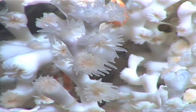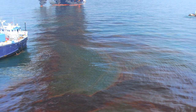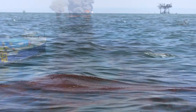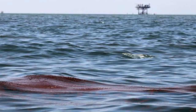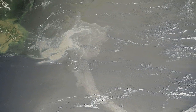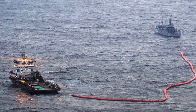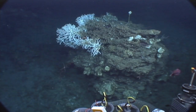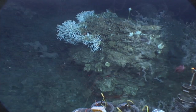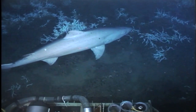And with the Deepwater Horizon disaster at 1,400 meters in the Gulf of Mexico, we had an oil spill where the oil was being released at the same depth as many of the communities that we study. It was contained, collected, some evaporated, some was burnt off, and people are wondering where the rest went. Well, there's growing evidence that a lot of that oil has ended up in the deep sea on the seafloor. Our work on the communities of megafauna that live in these environments sets the stage to see if, in fact, this oil has impacted any of those communities.